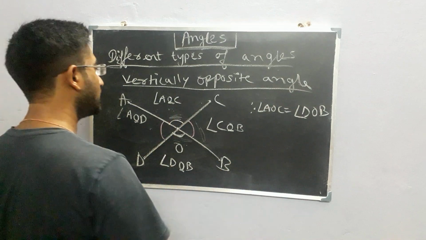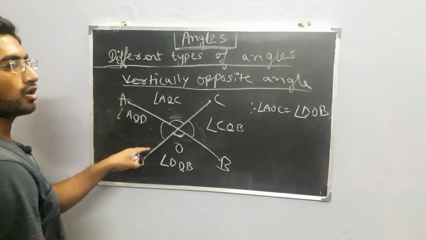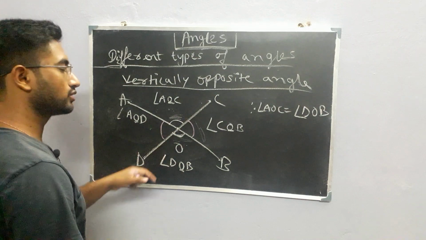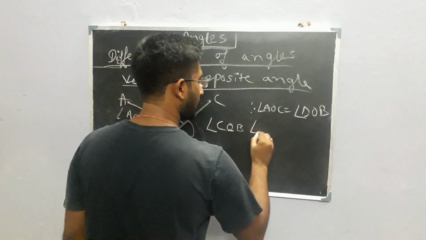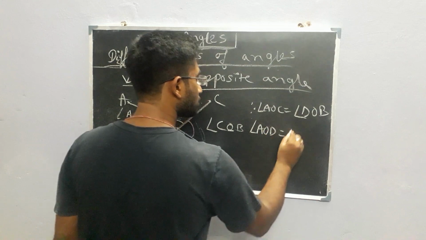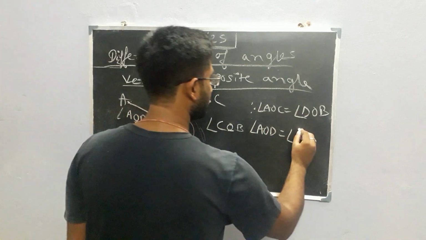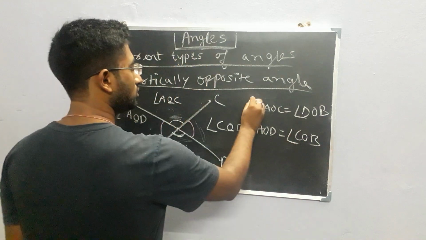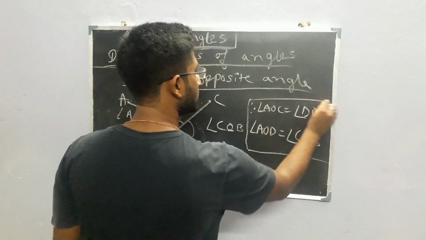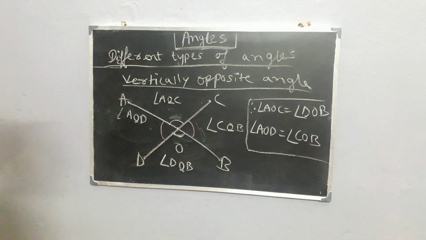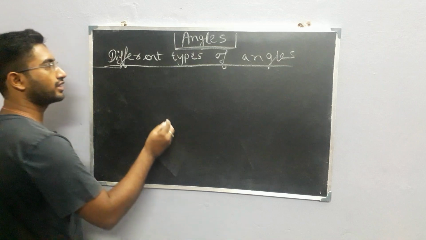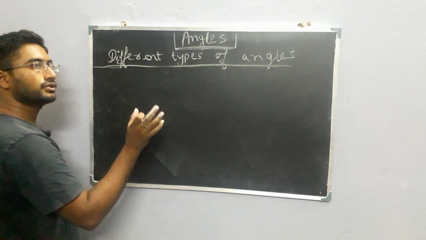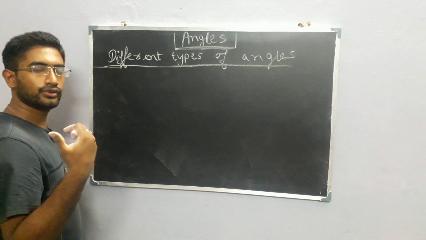So this is one thing we can tell about the pair of opposite angles present in this figure, AOC and DOB. Similarly, the other set of vertically opposite angles are also equal. Now what is the other pair of opposite angles? Angle AOD equals angle COB. So in this case, these two opposite angles are equal. So this was all about vertically opposite angles. Now the last two types of angles are left, and after that we'll be done with all the concepts related to this chapter, and then we can directly dive into the question part.